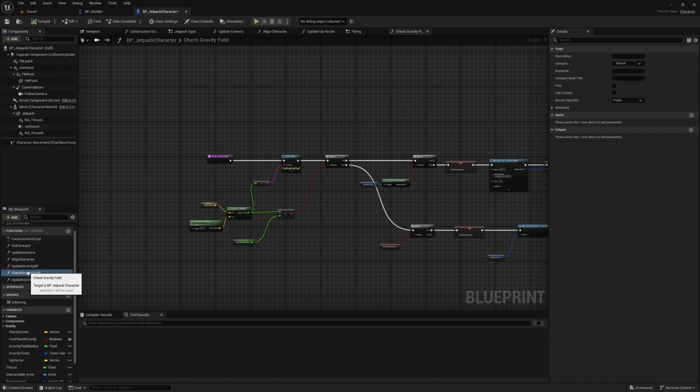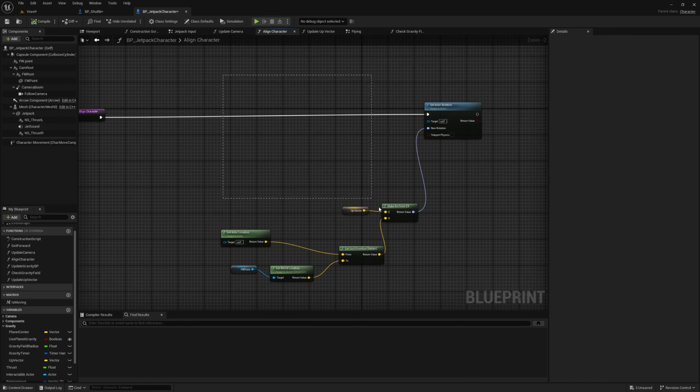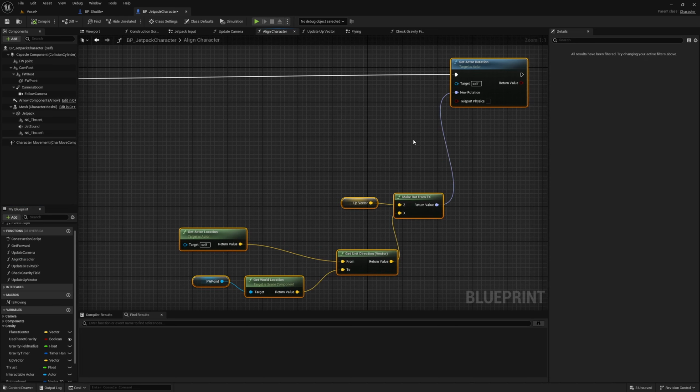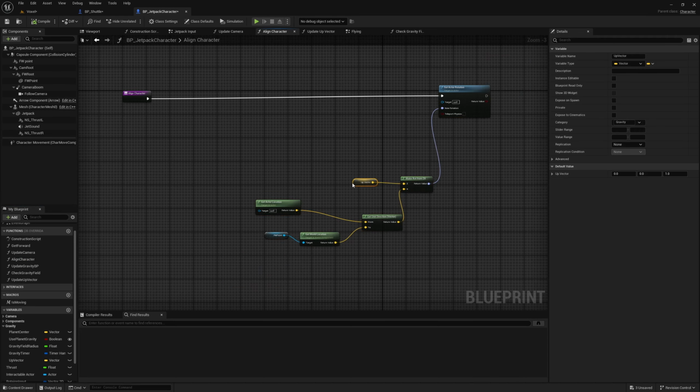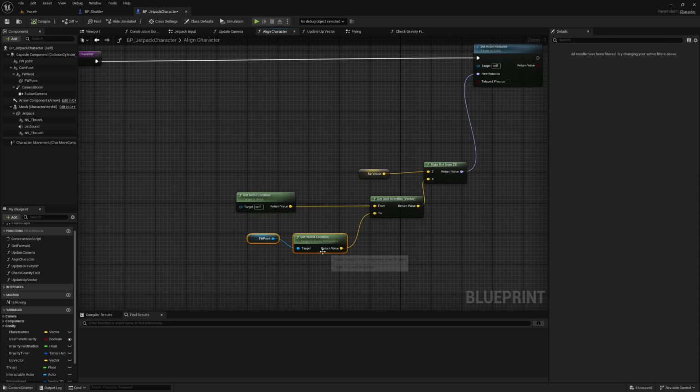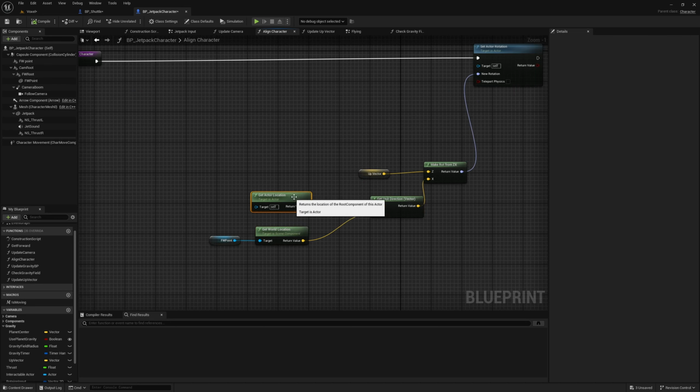What else? Update camera and align character. Well, let's look into update camera later. What's in align character? What this does is it aligns the actor to the correct up vector based on the up vector that is determined based on the gravity status.